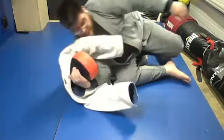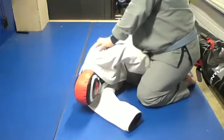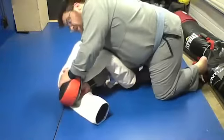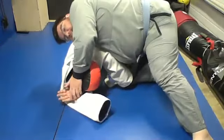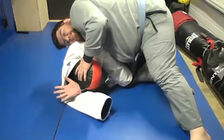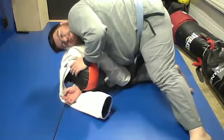Again, if they're on their side, come on, Bob, work with me here. On their side, and I shoot this down, I'm actually going to grab their head at the same time and pull it in like this. Now, this is the hand position that you start with in the darce. It's this hand underneath like this. You see I'm basically head to shoulder on this. That's my best position.